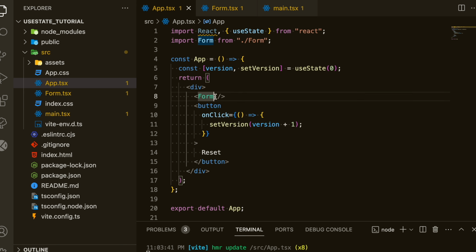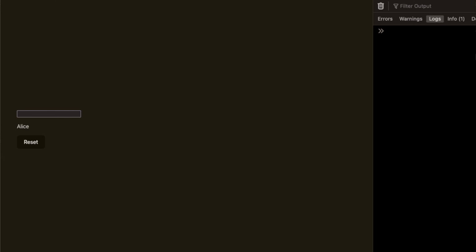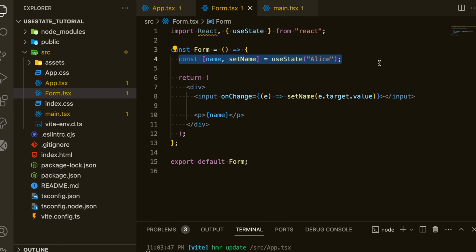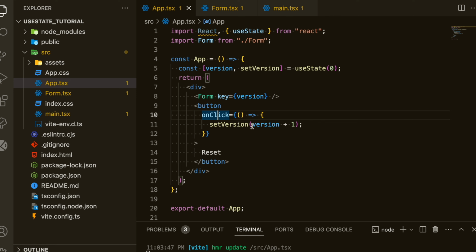And here inside this form, let me specify the key property as the version. So initially the version is going to be 0, and upon every button click, I'm going to set the key as the version value. So it goes incrementing from 0, then 1, 2, and so on. If I refresh this page and reset this, it clears the input form field and prints the initial value, which is alias. Each time the button is pressed, it creates a new form with a new key value. So this is how useState and the key property work in sync in our React projects.